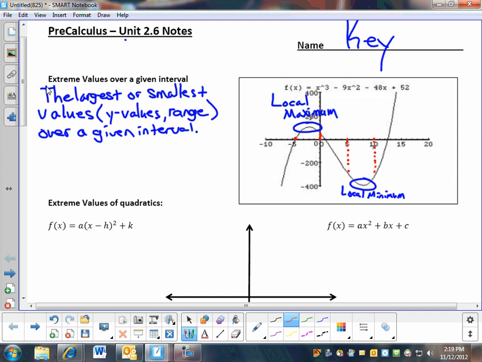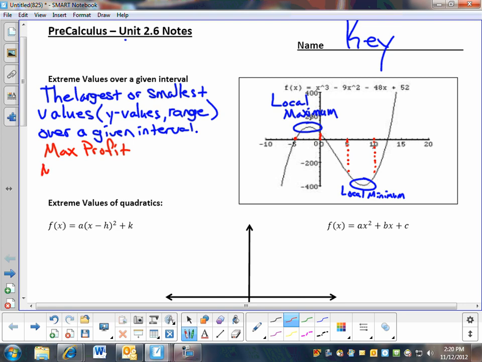Why are we so interested? Well, let me give you these two examples. Max profit. Is that a good thing? Would you like to maximize your profit? You sure would. And so you actually have algorithms and equations that model what's happening in a company, and we try to figure out when that would be at its maximum. For example, how many units should we produce in order to create a maximum profit? How many hours should we work? How many people should we hire? All those are questions in order to maximize profit.